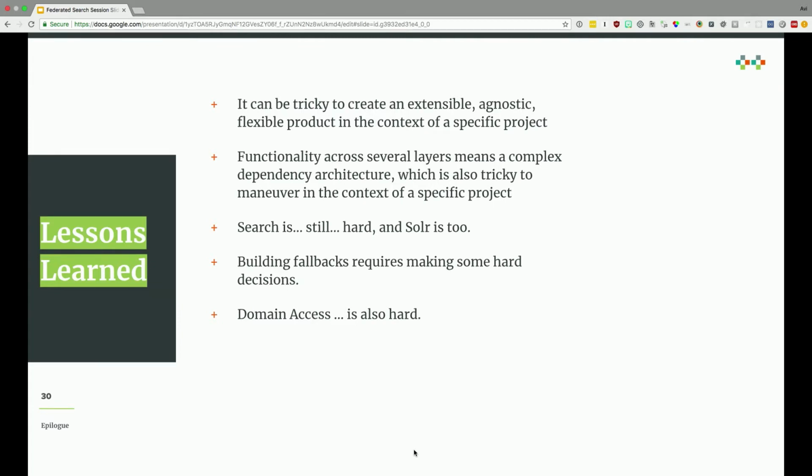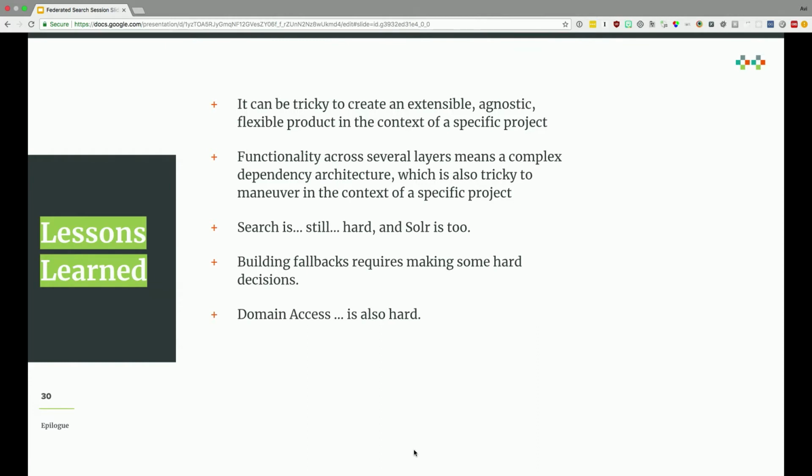So again, search is hard. SOLR is kind of a black box. There's a lot of complexity to just figuring out how your results should be ordered, how the data should come in. Like, do we need to boost things? These are all questions that are going to come up at some point in the process, and figuring out how to deal with those as early in the process as you can is really important.